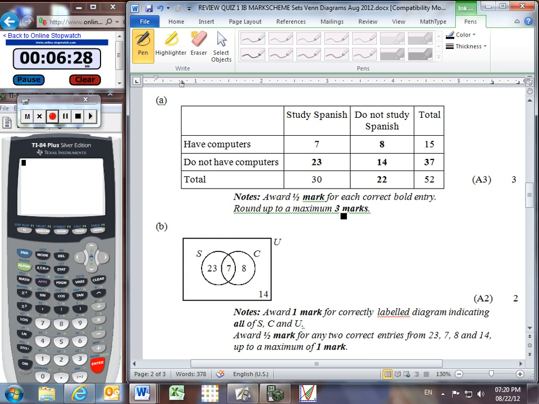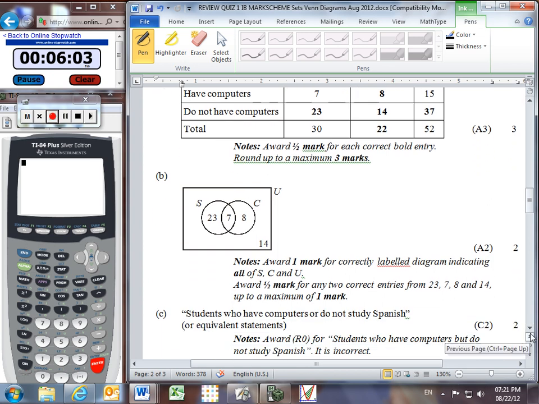In Part B, we'll fill in the numbers. We'll get 1 mark for writing down the diagram with the 2 overlapping circles and the labeled circles and the labeled rectangle on the outside. And then a maximum of 1 mark for having all of these. We can get half a mark as long as 2 of them are there. It's unusual to see half marks, by the way, on IB mark schemes. So I guess, yeah, it says, and this must mean, well, I guess we round up.